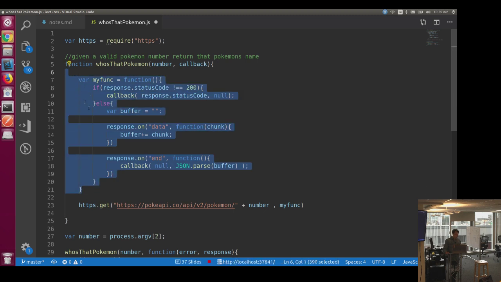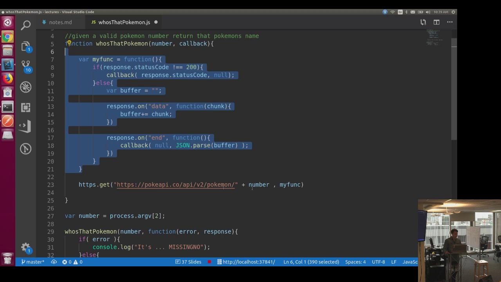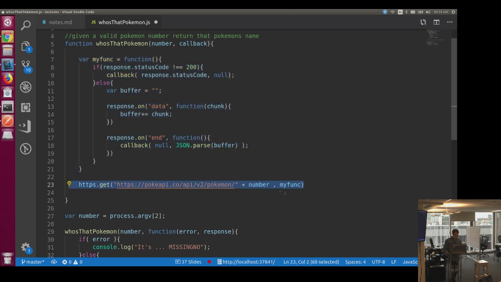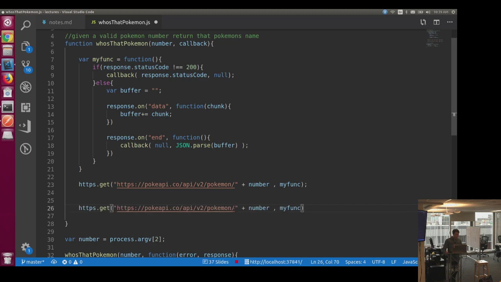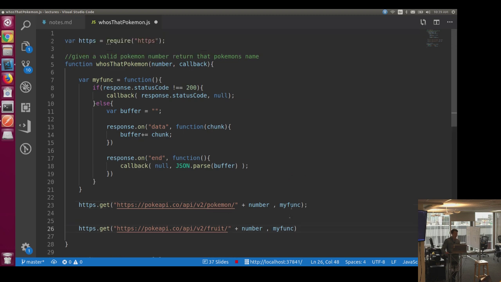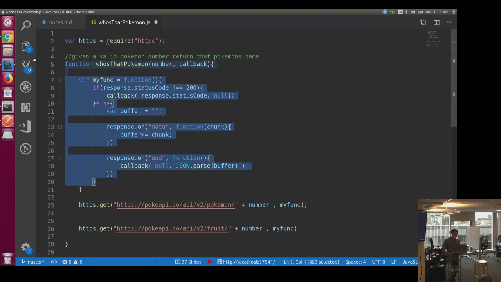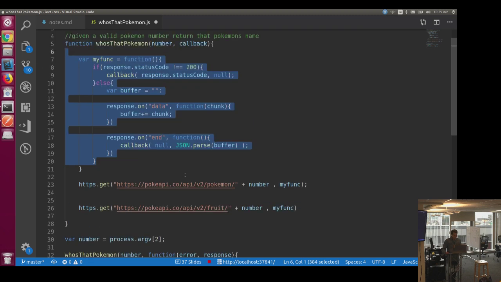So this thing here, if I wanted to use it in a separate GET request, so I had this GET request, and then maybe I have another GET request to another part of their API, I think they have a whole thing on just the Pokemon fruit. So if I wanted to do that, now I have this repeat usage of this function. Super great to predefine it. If I'm only for sure going to be using it in that one location, then maybe I don't mind if it's inline.